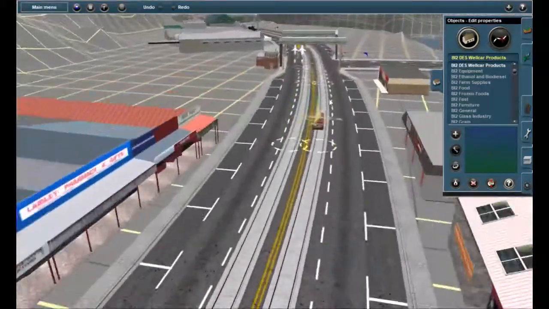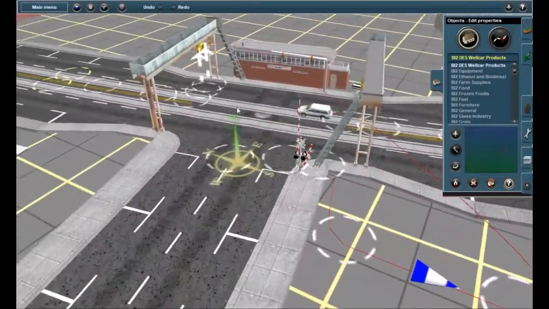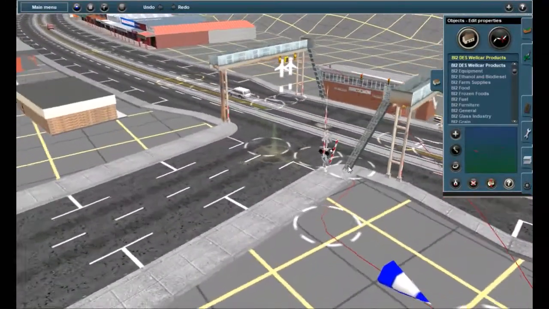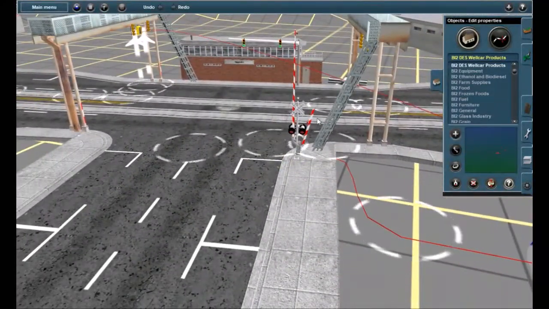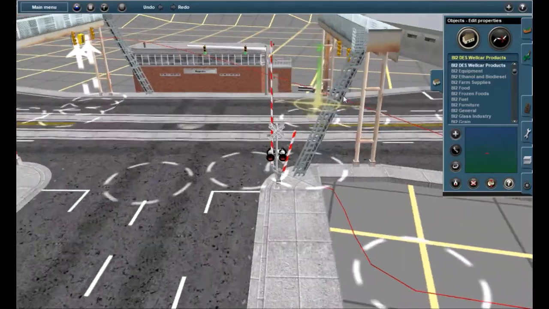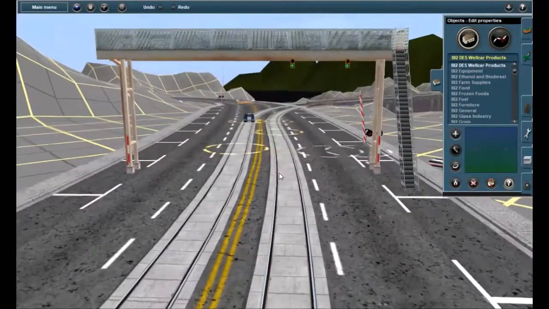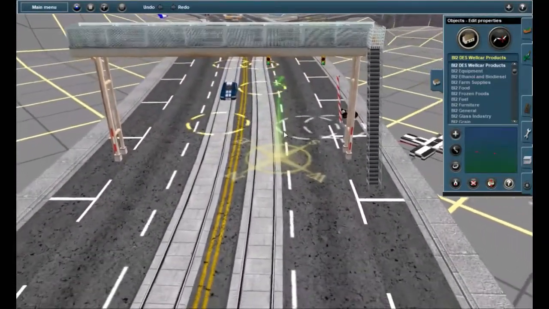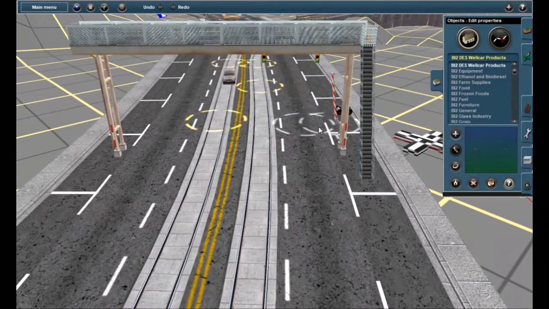Continuing down here, this is another intersection set up exactly the same, and one thing I forgot to mention about the other one is this one does have crossing gates set up for the crossways intersections, so they will trigger and they will go down, blocking traffic from getting from this road out. And then down here we've got a special setup where this is a lane controller, and again, there's no stoppers, so the traffic's not going to listen to any of this. It's just for looks.